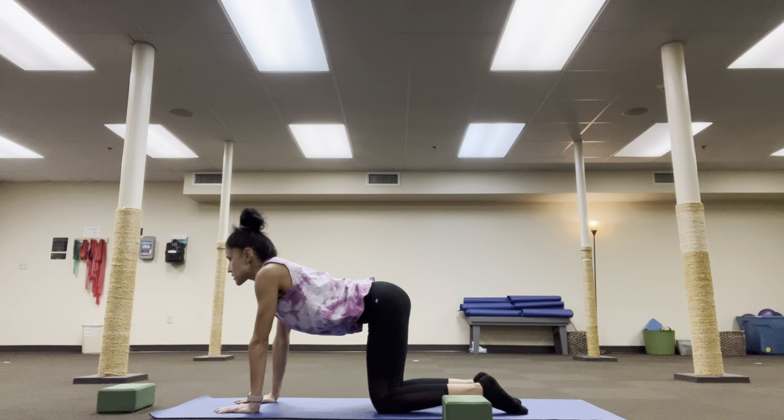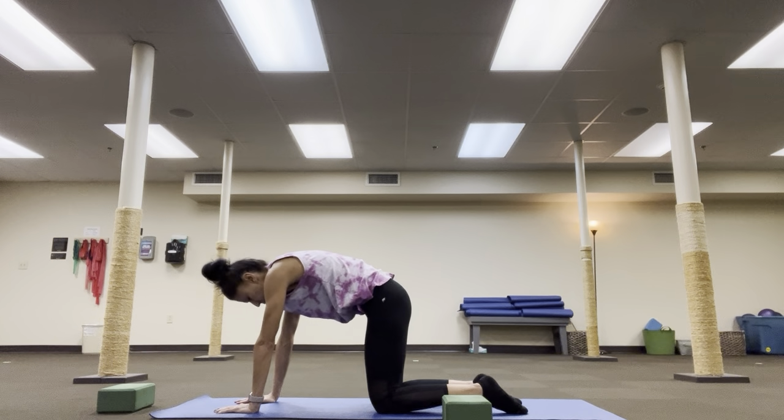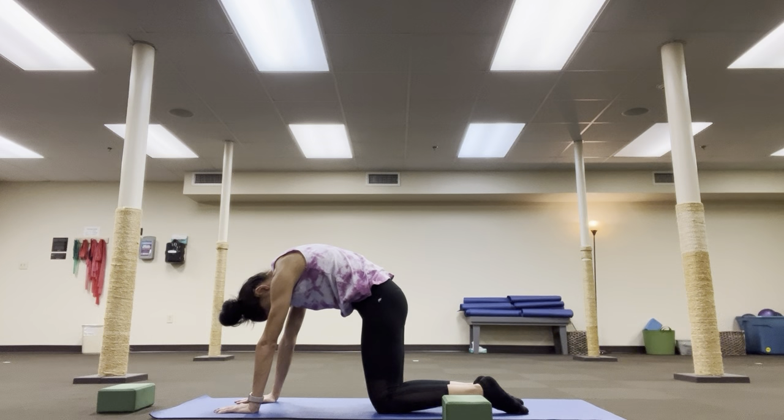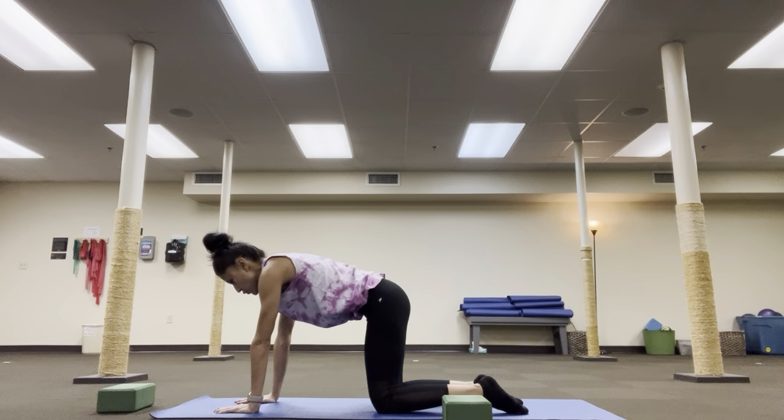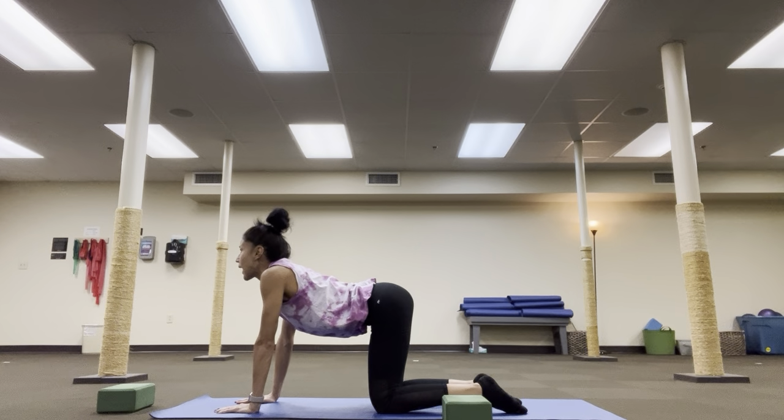And if it feels okay, sway back into cow. Exhale, arch up. So we have a big contraction through the belly here. But we want to keep belly engagement as we come into neutral spine and even into that stretch just to support through the low back.